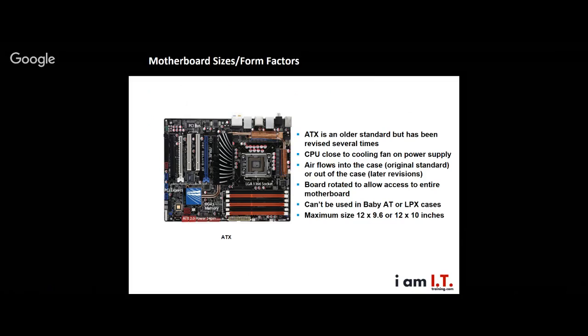Now, one thing I want you to keep in mind, and this is for all motherboards, not just the ATX, is that they are different sizes and have different slots and capacities, meaning how many things they can have plugged into them. With that being said, whenever you're either building your own computer or purchasing a new motherboard because something has happened to yours, you need to make sure that it is compatible with what your goals are. One of those things that I think a lot of us forget, that aren't doing this every day, is that this thing has to fit into the case, meaning the housing or holder, the outsides of your computer. And not only does it need to fit, but you need to make sure that it's compatible with your case so that when you go to attach it, meaning put the screws into it to hold it where it's supposed to go, everything's lined up and you're not drilling new holes in anything.